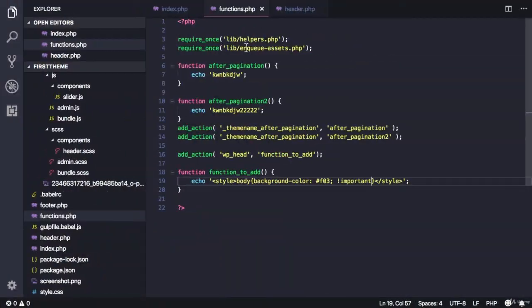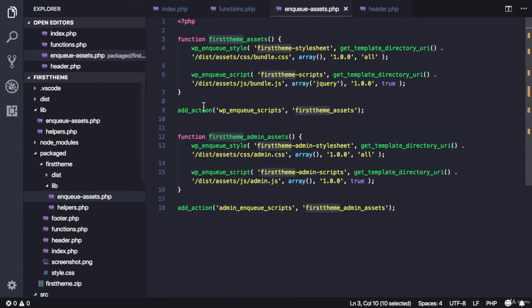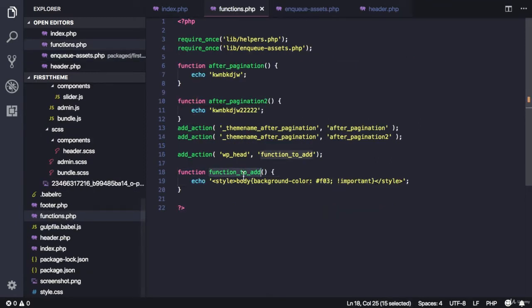So you might be wondering, why haven't we done that instead when we were enqueuing our CSS files instead of the wp_enqueue_scripts action? And the reason is that wp_enqueue_scripts does more than just injecting the script in the head tag. It's actually responsible for making sure also no duplicate styles are included and that the dependencies are included and the versions and all that stuff. So this is the proper way to add styles and scripts to WordPress. You should never do that, right?